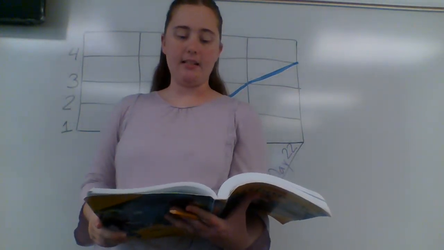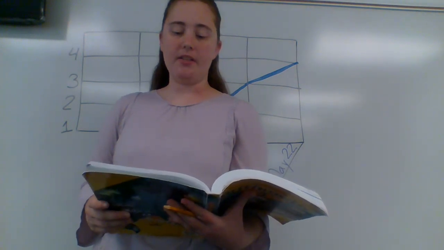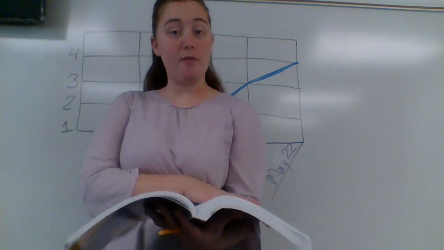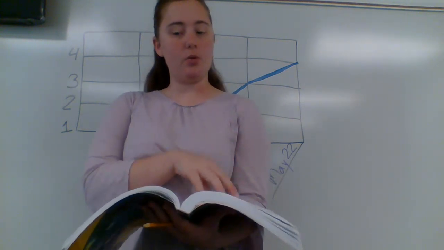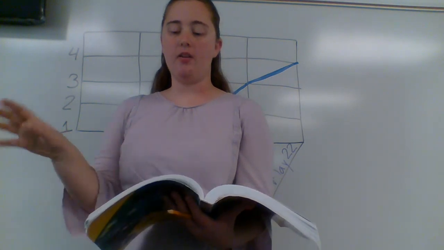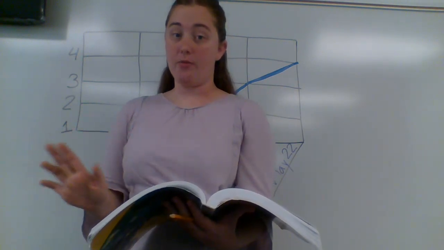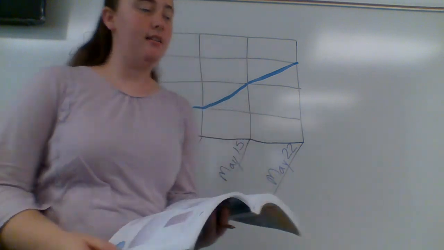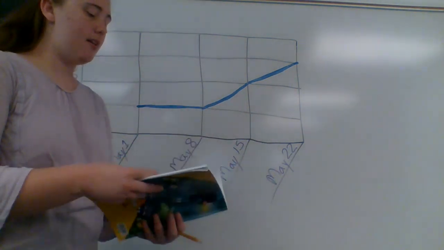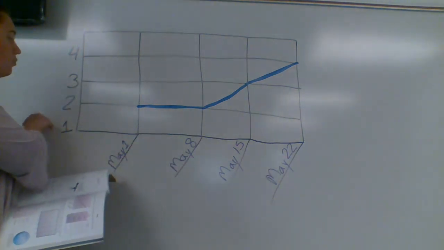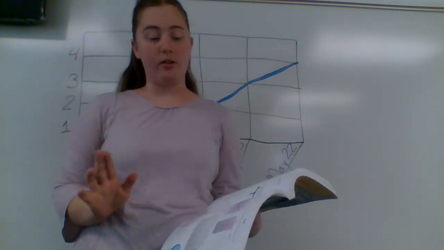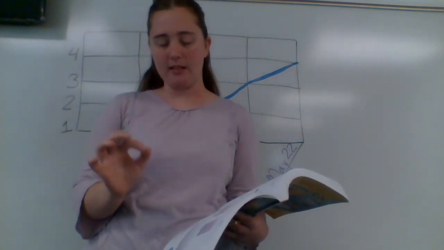Number 1 says, read the graph and complete the table for how many hours Jake spent using Grandpa's telescope. So if you remember from yesterday's story problem that we were using the clocks for, Jake and Grandpa were looking through the telescope at the sky. And we know what days they were looking through the telescope. And these numbers right here, 1, 2, 3, and 4, tell me how many hours they spent each night looking through the telescope.